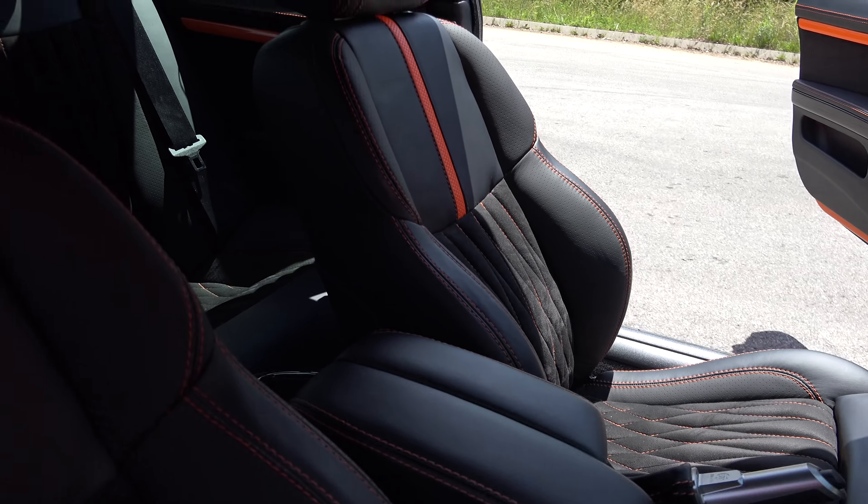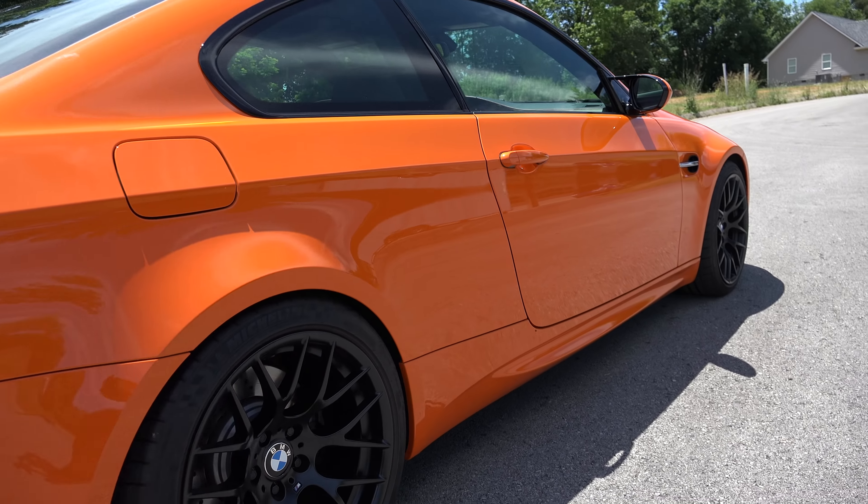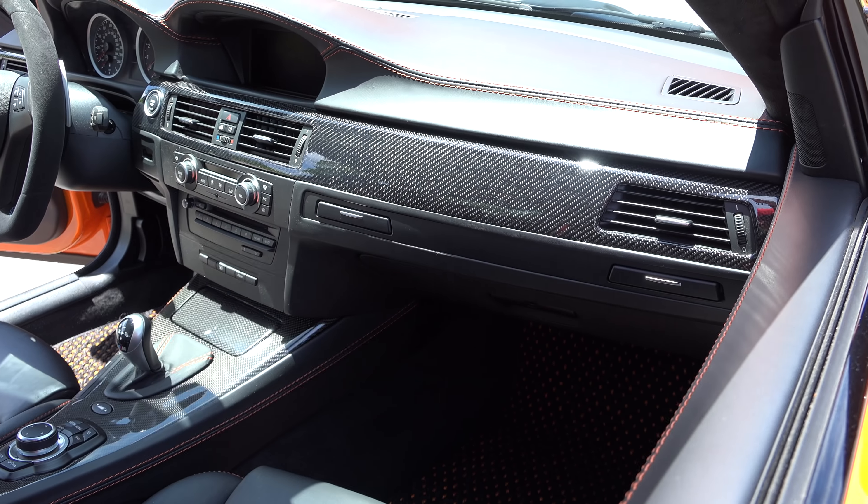We took the dash completely out and recovered it in leather with the orange stitch in it — that was not an easy job either. Nothing on this thing is easy. It's got to be right, to stay together, not to come apart — they're not made to come apart. The door panels, everything is heat-sealed together, and it's a job to take it all apart and put it together right where it's not rattling going down the street. But the end result is a really cool-looking interior that really pops for the exterior. Rusty ordered all the real carbon fiber pieces for this car and we incorporated them when we put it all back together.